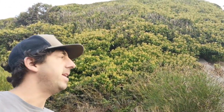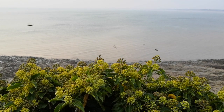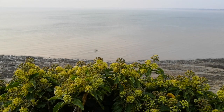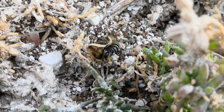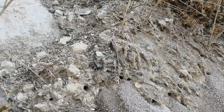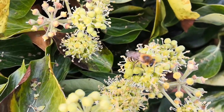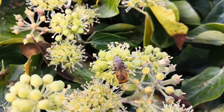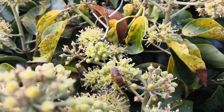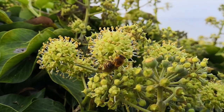If you notice a load of ivy bees in your garden, then leave them. They're fine. They're our last solitary bee — the male will emerge first, shortly followed by the female. Males are looking out for females all the time, and as soon as the females emerge they'll mate. The female will then dig a burrow underground, normally in a south-facing lawn, and lay her eggs there with some pollen. They're perfectly harmless — enjoy their company. They'll go on to grubs and eventually emerge this time next year. So they're pretty fascinating.